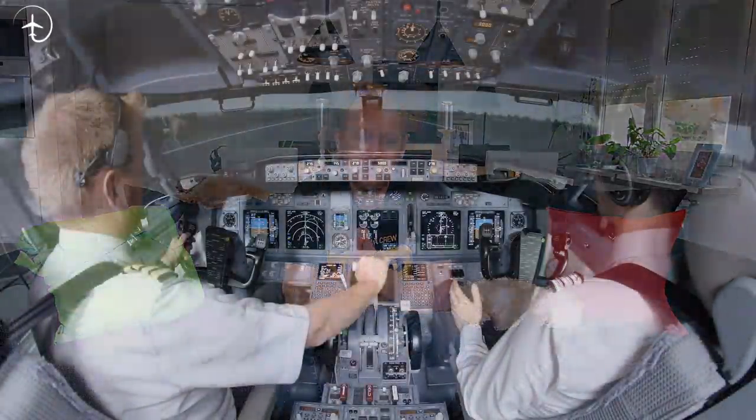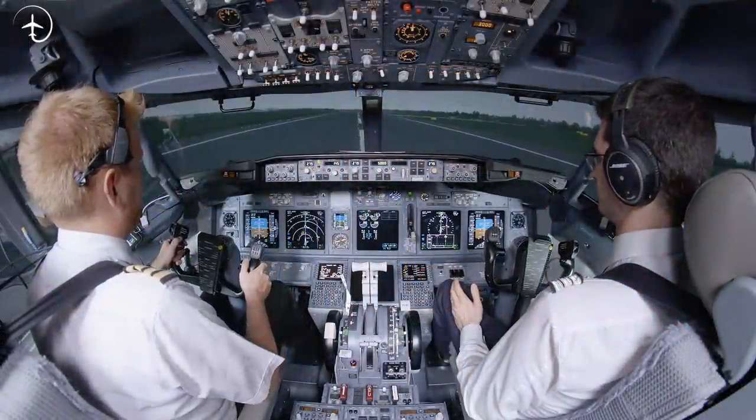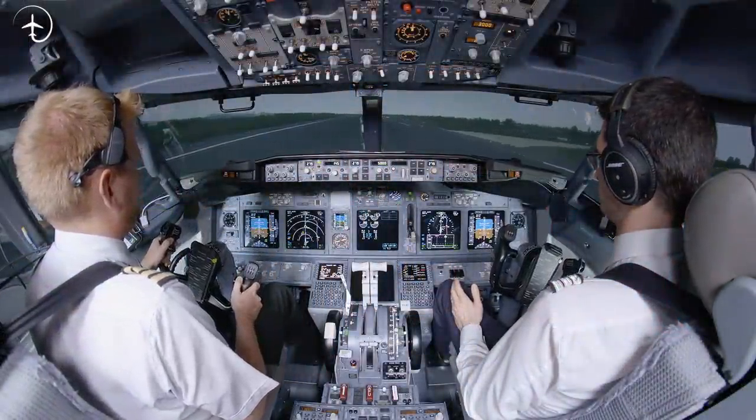What you have to understand when you're doing a ferry flight, especially without cabin crew, is that there are some threats associated with it and the aircraft will not handle the way that you think it will. If I have been rostered to do a ferry flight, when I come in to do the briefing, I will do the pre-flight work just as normal — weather, NOTAMs, en-route weather — all of that is exactly standard. But there is also going to be a specific ferry flight brief that I have to go through with my first officer, because of all of the threats that I'm soon about to explain to you.